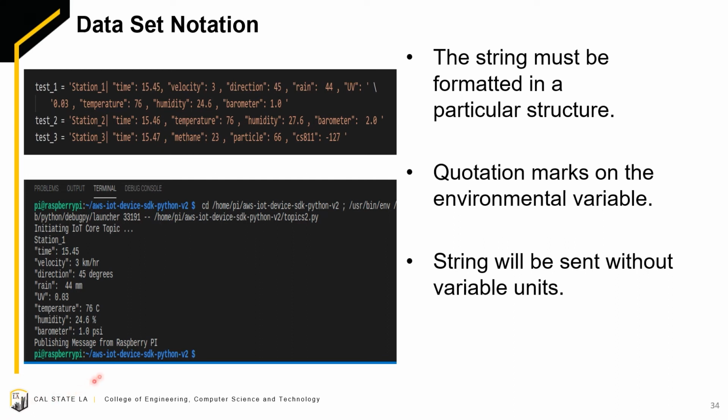As you can see here in the bottom, it actually seems to be getting a nice printout. So for this, you have 3:45 p.m. You have your velocity, 3 kilometers per hour. Direction. Here's another thing. For direction, instead of using northeast, we decided to use degrees because we could send the actual numerical value. As you can see here, direction 45, it'd be in degrees.